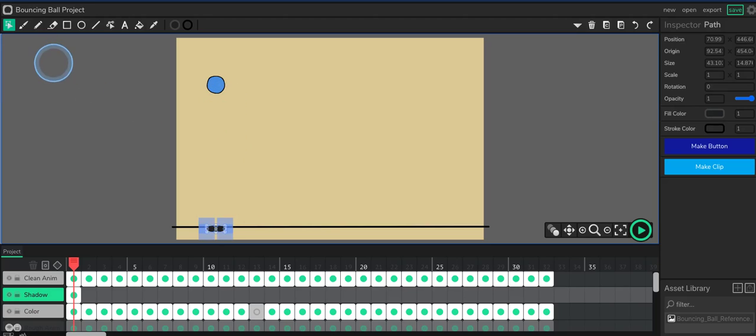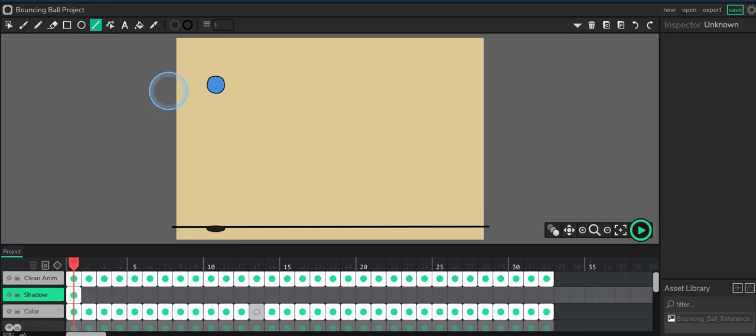And actually I'll show you another neat little trick that you can do. I'm going to take the line tool and draw a line right from the center of the ball right to the shadow. Now I don't think that you can actually do a perfectly straight line. I am trying to hold down the shift key and that doesn't seem to make it go perfectly straight. So I'm not sure if you can do a perfectly straight one. That's kind of strange. I wish they added in that feature, but I can't seem to do that, so we'll just have to eyeball it.